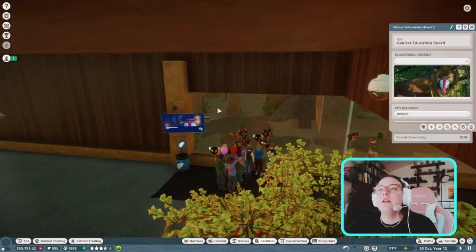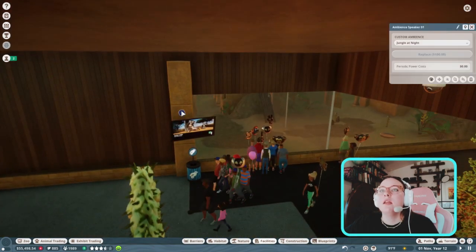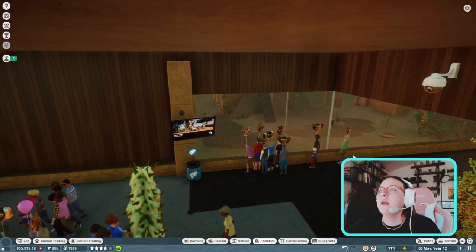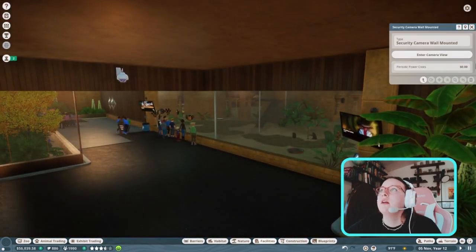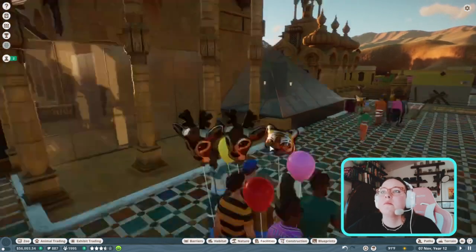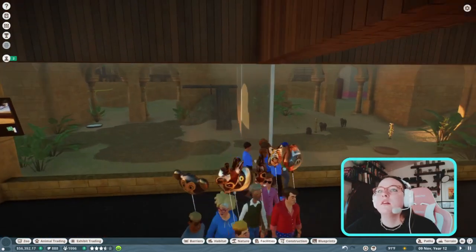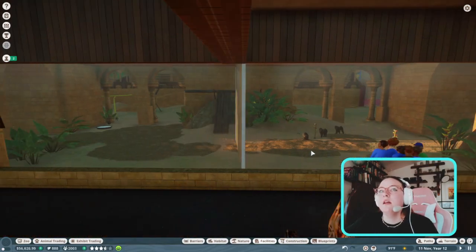Okay, and let's just change this one so it also shows the ring-tailed lemur. And I think there's a speaker. Oh, it's an ambient speaker. Jungle and night. Okay, I don't usually use those. And there's security cameras right there. Interesting. Look at all the mandrills in here. Okay, I think that looks really nice.